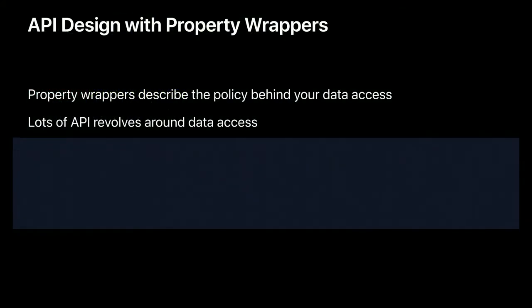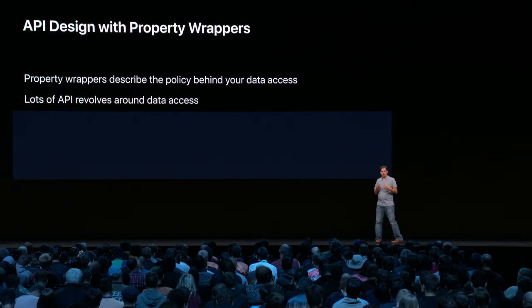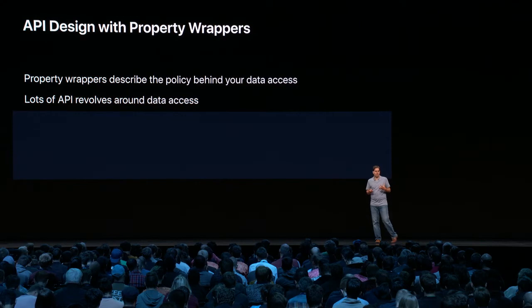All right. So property wrappers are actually fairly powerful. They abstract away this notion of policy to access your data. So you can decide how your data is stored, and you can decide how your data is accessed. And all your users need to do with your property wrapper is use that custom attribute syntax to tie into your system. So as we've been developing property wrappers, we've found a lot of different uses for them, all around this sort of general notion of data access, right?